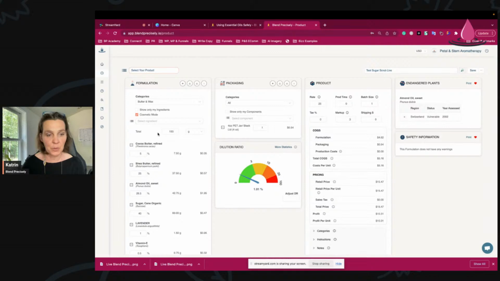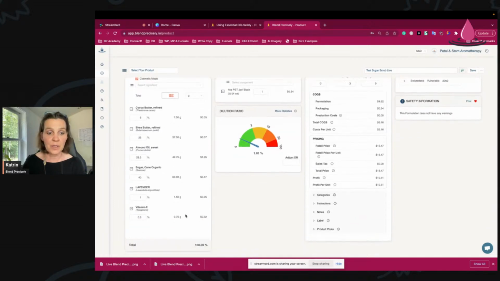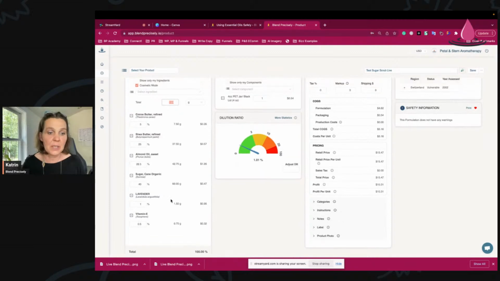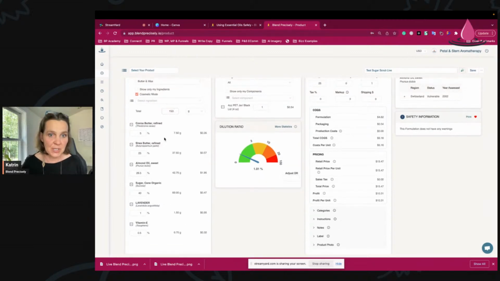And again, this one is the cosmetic mode. You can also do it all in the other mode, but I like to take the cosmetic mode because it's much easier to calculate accurately all of these, and I don't need to count drops for big, large batches. You know how painful that is to sit there, right? To create 1.5 grams of lavender times 10, and you count and count, and then you miscount or the drop isn't coming out. So I love using grams, and for that reason, that's what you see here.